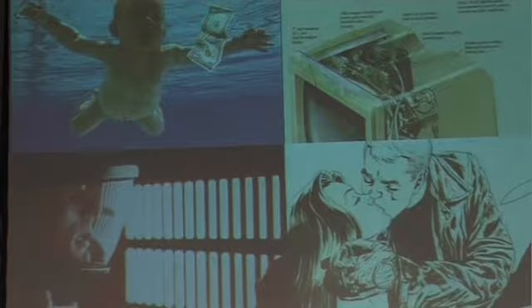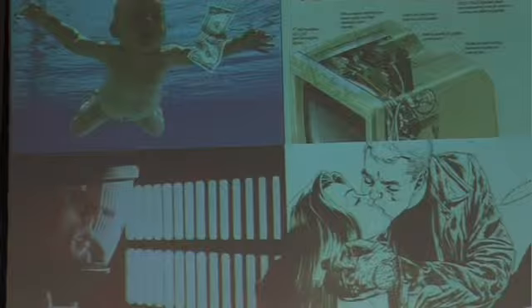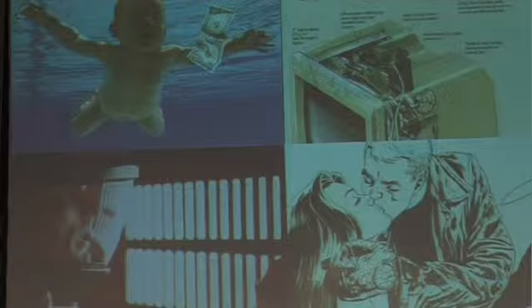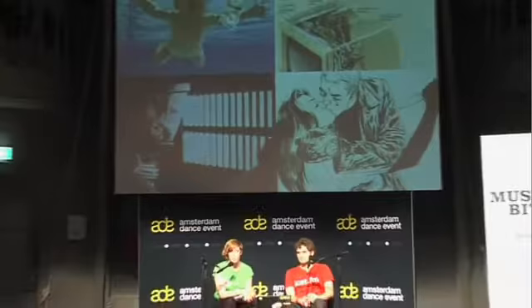We've got an iconic album cover, an original Apple computer, noir, and a scene from a well-known film. Now imagine how silly Stanley Kubrick's 2001: A Space Odyssey would be in a noir comic style, or how ridiculous the typography of the Mac Plus diagram would look on Nirvana's album cover. This gives you a frame of reference for how style can be used as a visual shorthand for what you're trying to message to your users — and how, if misplaced, it can have unexpected or dangerous outcomes.